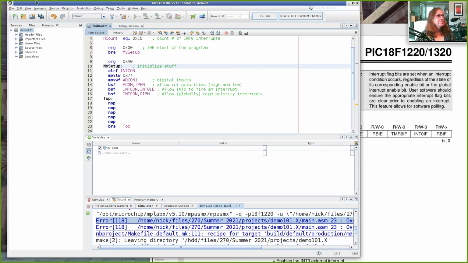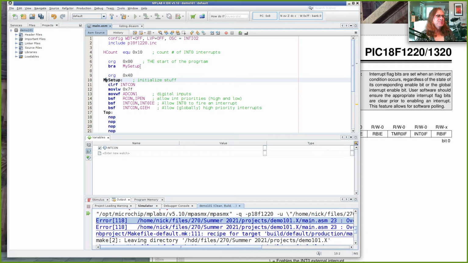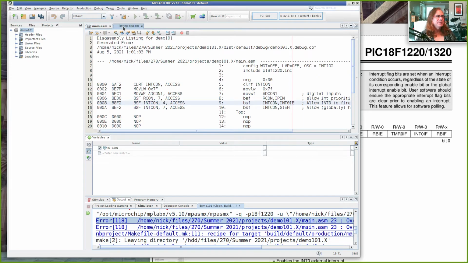I don't know what I'm doing wrong, but I'm following your code closely here, and when I trigger the interrupt, it goes to hex 12. Oh, that's unusual. Should definitely not go to hex 12. Are you using a P18F1220? Yep, P18F1220. Is it going to line 12 or address 12? Yes, line 12. Oh, line 12. Go to your disassembly listing, see what that address is. It's probably location 8 in memory.